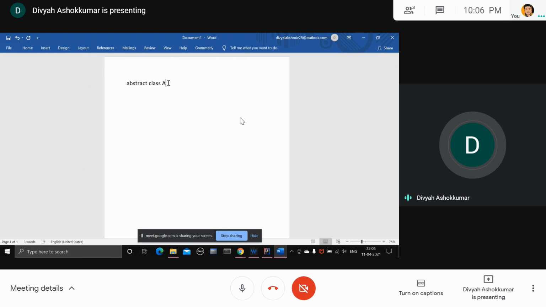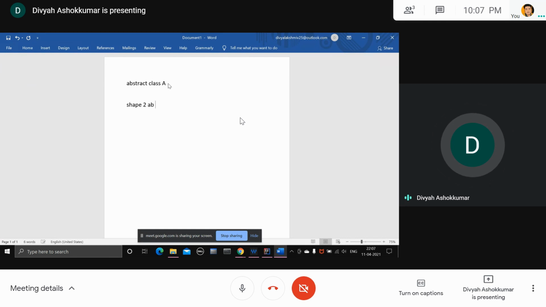The example for an abstract class is a class called Shape. It has two abstract methods, perimeter and area.